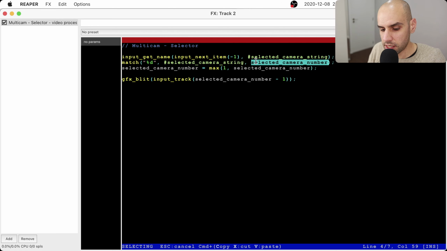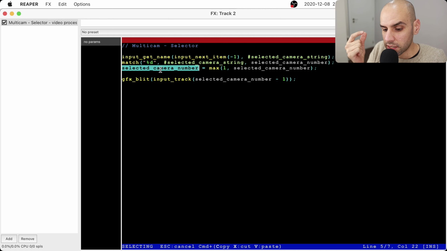And again, this is kind of weird because this is going to be the output of the match. So this is what the match is returning, but not really. It's a parameter that is being passed by reference, sort of. It's a weird thing. Yeah, this language is kind of weird. And then this is now a number, literally a number. Why do I have to have this as a number? Well, because the other functions below are going to need this as a number.